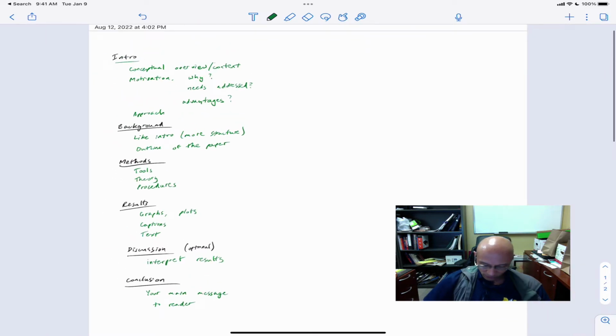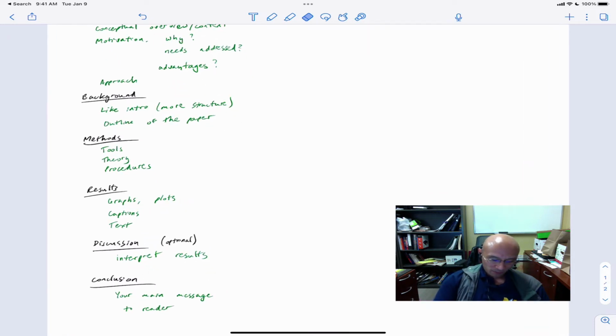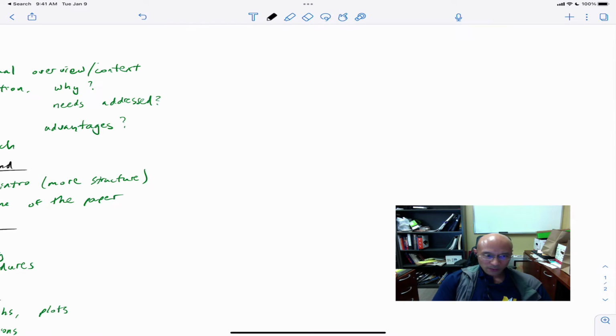Now that I've given you the outline of a paper, I'm going to tell you that you do not write it in that order. It may seem counterintuitive, but there's a very good reason for writing it in another way, and I'm going to show you that now. When you write a paper, because it's scientific or it's a STEM paper and it's data-driven, the most important place to begin is with a story.